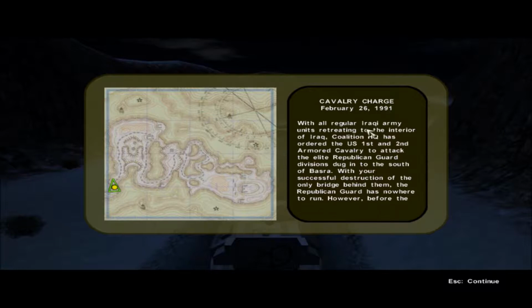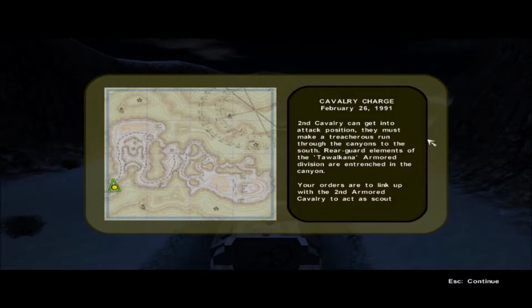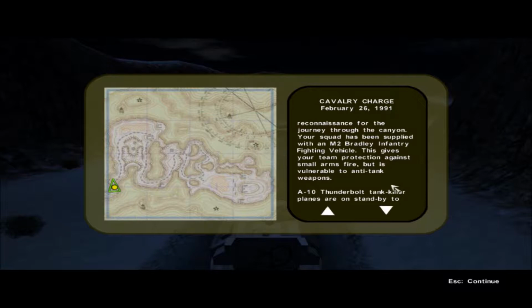With all regular Iraq army units retreating to the interior of Iraq, Coalition HQ has ordered the U.S. 1st and 2nd Armored Cavalry to attack the elite Republican Guard divisions dug in to the south of Basra. With your successful destruction of the only bridge behind them, the Republican Guard has nowhere to run. However, before the 2nd Cavalry can get into attack position, they must make a treacherous run through the canyons to the south. Rear guard elements of the Tawakana Armored Division are entrenched in the canyon. Your orders are to link up with the 2nd Armored Cavalry to act as scout reconnaissance for the journey through the canyon. Your squad has been supplied with an M2 Bradley Infantry Fighting Vehicle.